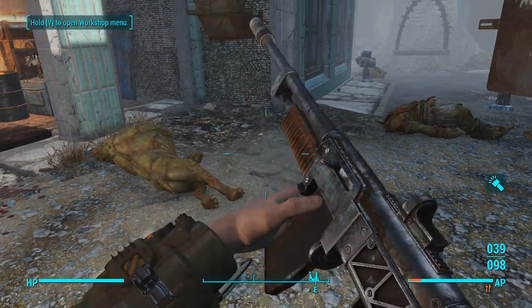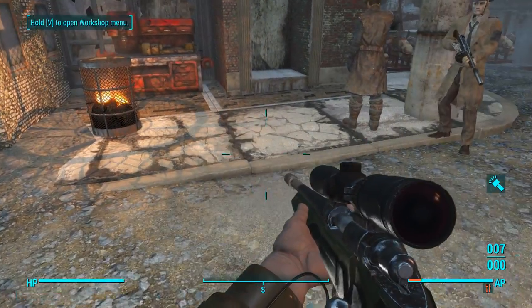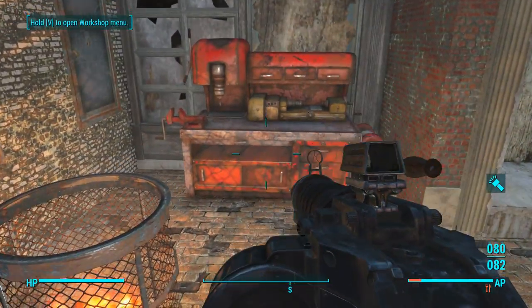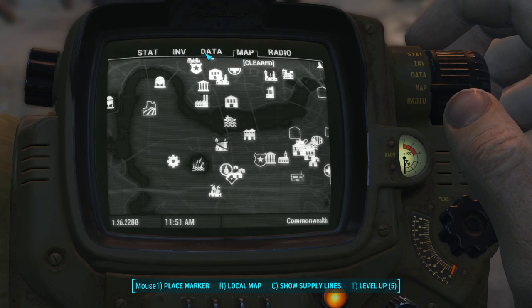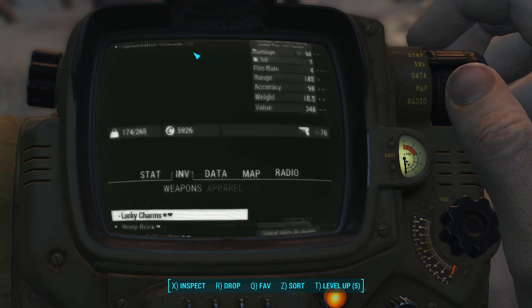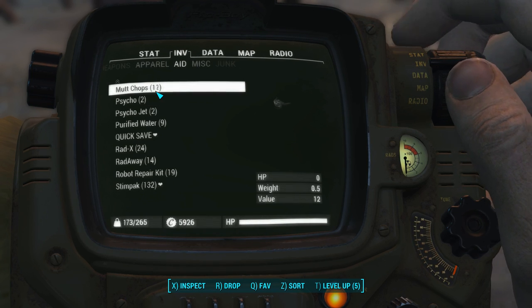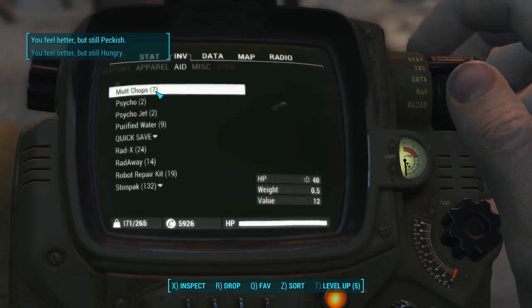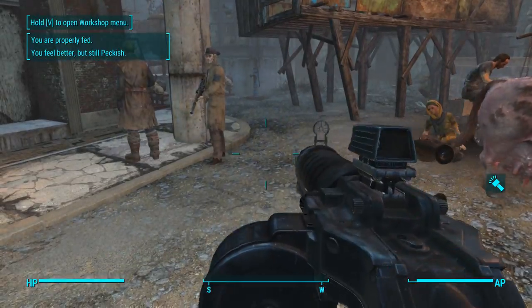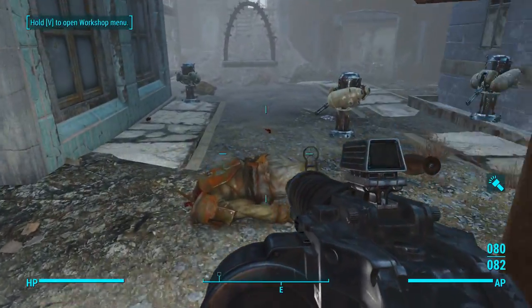That actually didn't reload. That was weird. We've been hurting for ammo for far too long. Now we're doing pretty well. This thing doesn't have anything for it, but that's fine. We're hungry. Let's eat our mutt chops, and we're getting back out there. Oh, no, I'm trying to click on aid. Thank you. Mutt chops. Yeah, I'm really freaking starving. You can see my guy's a bit hungry. Just a bit. Okay, so finally now we can leave.